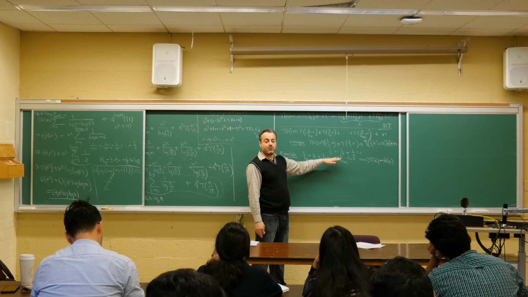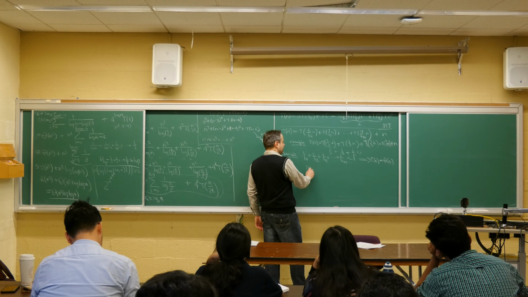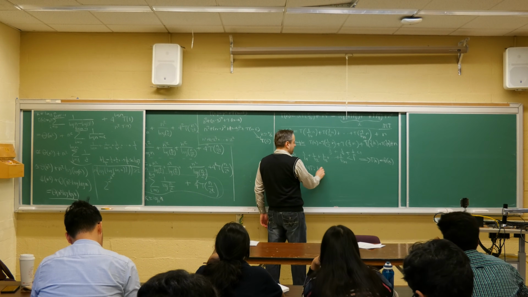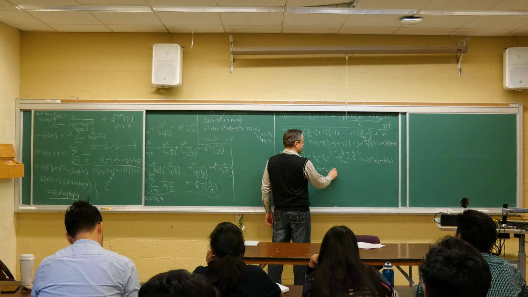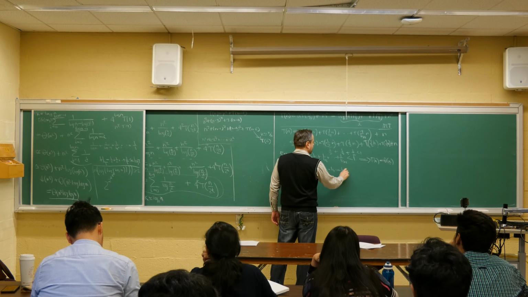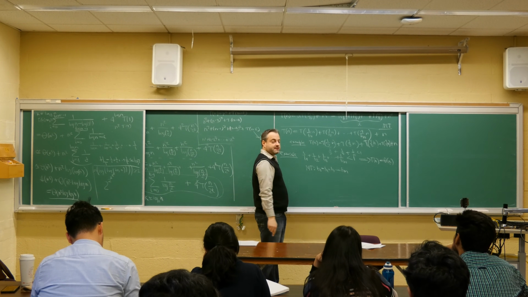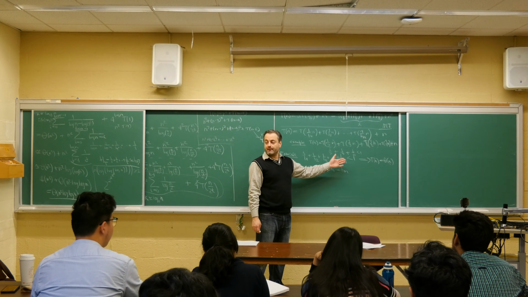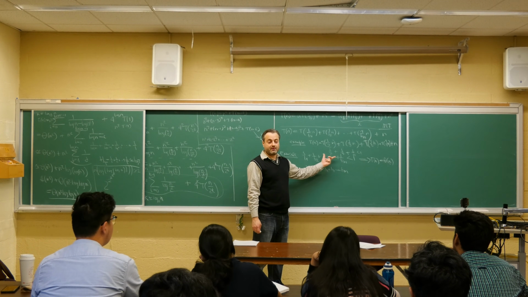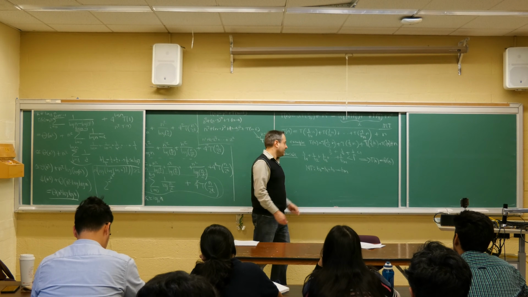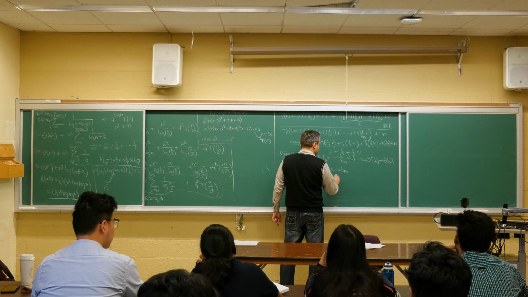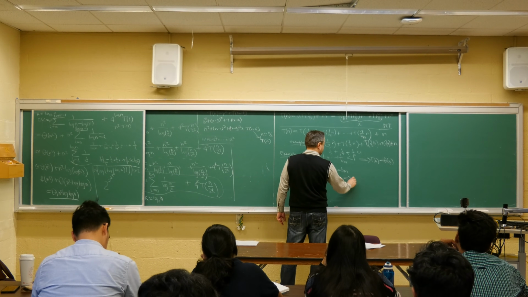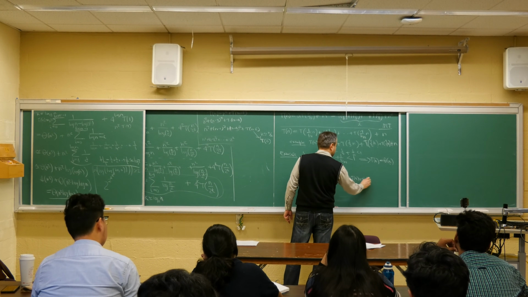All b's are equal. So the master theorem version is b1 equals b2 equals b3 equals bm. So what does this condition mean in the master theorem? What does the sum of b's being more than 1 mean? How much is the sum of b's in the master theorem? It's a by b. So if a by b is smaller than 1, then P of n is theta of n.